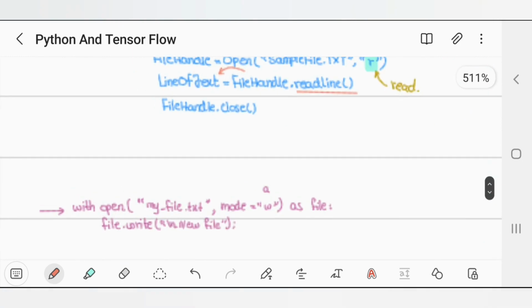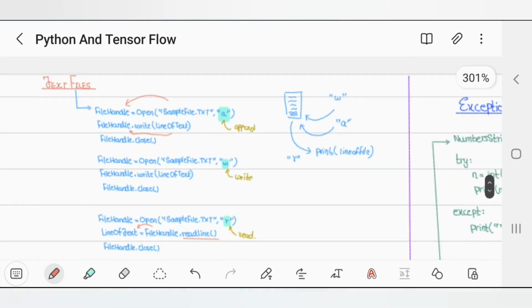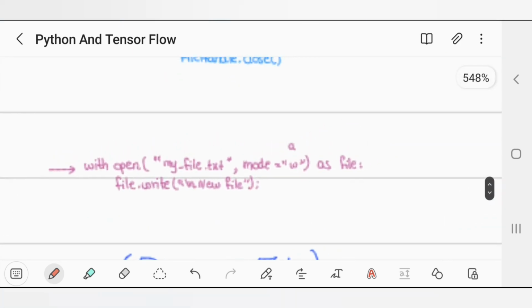Right. So you can do it in this way, or you can do it in this way as well. With open my file.txt, mode equals write or read, as file, file.write. You can do it this way as well by using the with keyword and the as keyword.